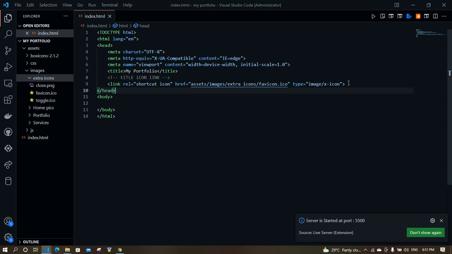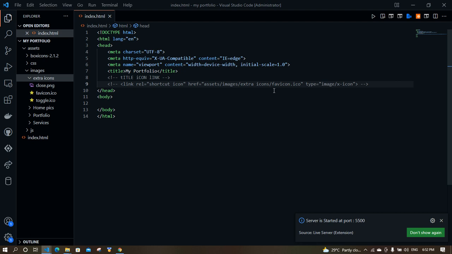When I go back to my VS Code and comment this icon, let's see what happens. It reloads automatically. I don't need to come here to reload, and you can see the name given to us here. So this is the local host, that is 127.0.0.1, this is local host, and then 5500. Make sure that you're having this now. Alright, so you can see my portfolio here, and this icon is not showing. But when I go over to my VS Code and uncomment this, see what happens. I see it has appeared already.